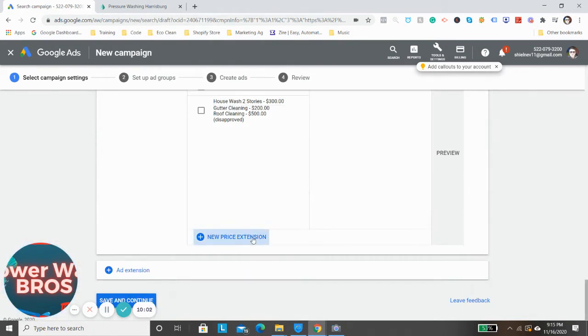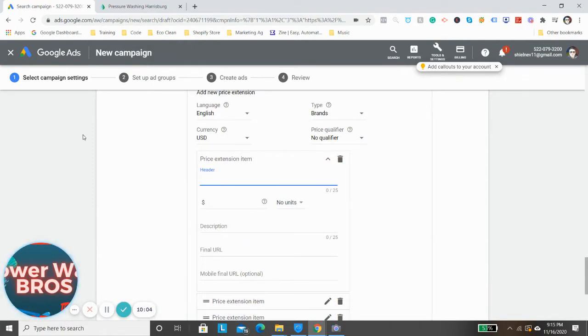Alright, so this is how you add an extension if you do not already have one. So let's say gutter cleaning. Gutter cleaning started at 150.